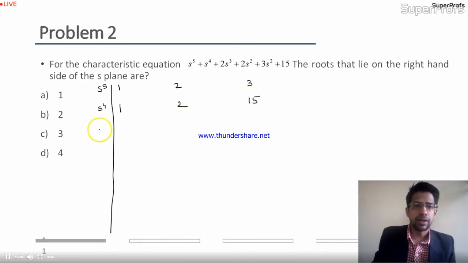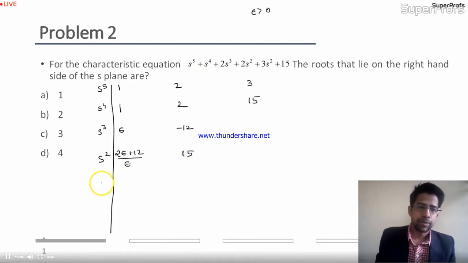Now let us build the next value, which was 0. So we are going to put epsilon in that place, where epsilon is just greater than 0. We are going to put this value, which is nothing but minus 12. And now we will build this value. So this value is nothing but 2 into epsilon plus 12 divided by epsilon, which is nothing but 2 epsilon plus 12 divided by epsilon. And if you find out this value, you get 50.